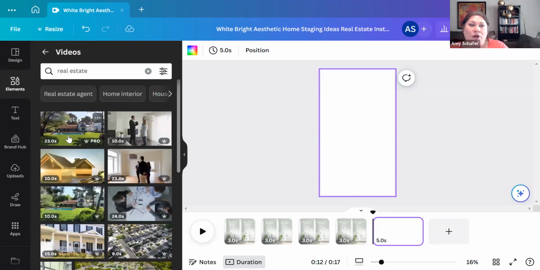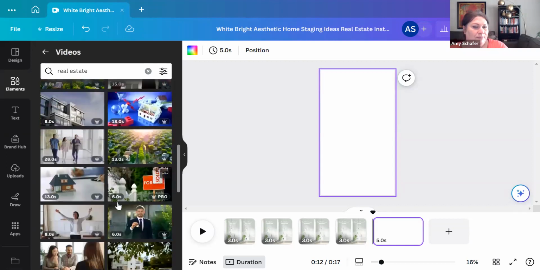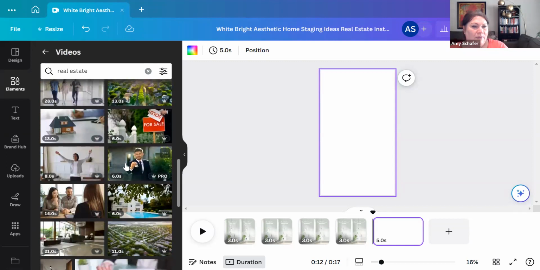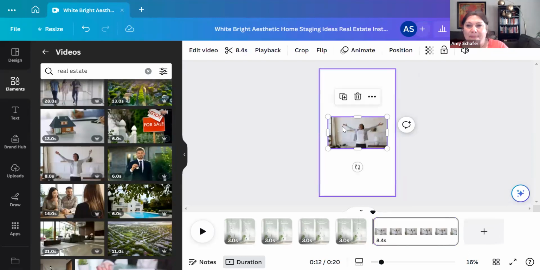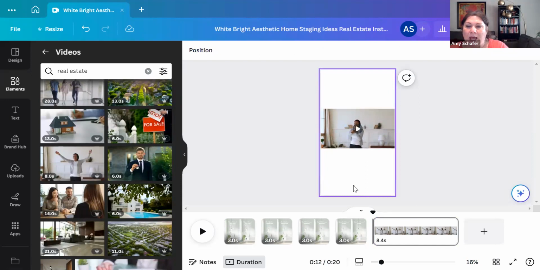This one's a little bit longer at 23 seconds. This looks like a couple of agents showing a property. So let's say maybe we want to add this guy in, or no, let's add this gal celebrating. Maybe we want to make this the frame, the size of the frame of the video.